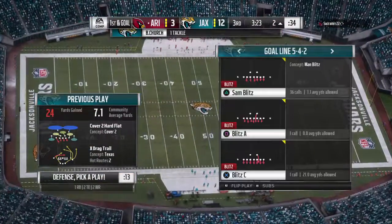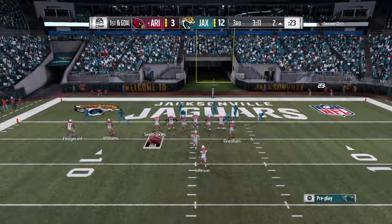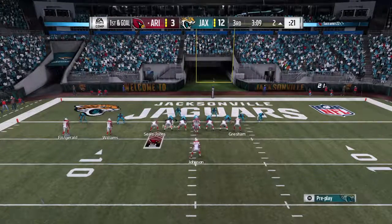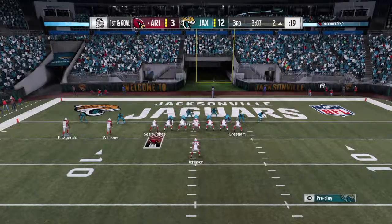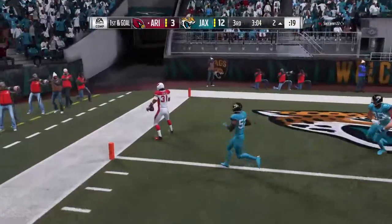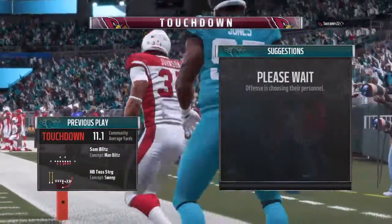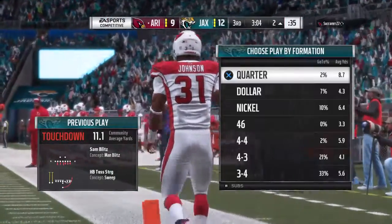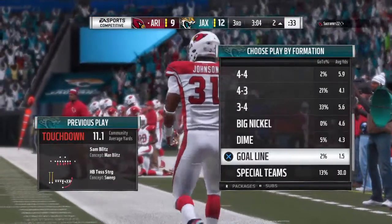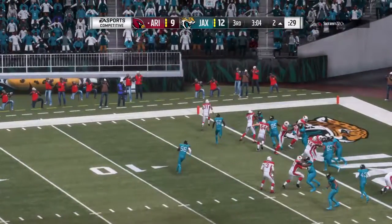I don't know what they talked about at halftime. Whatever it was, it worked. They looked like a different team here in the third quarter. Yeah, I doubt that there are very many trash cans that got kicked over with that type of a speech. I think what they did was they analyzed what worked in the first half, what didn't. And he is in for 6. Touchdown, Cardinals. David Johnson taking it in from 2 yards out. And the Cardinals have cut it to within a score.